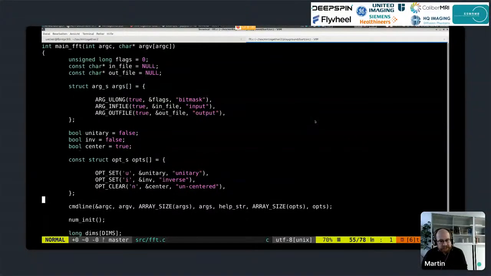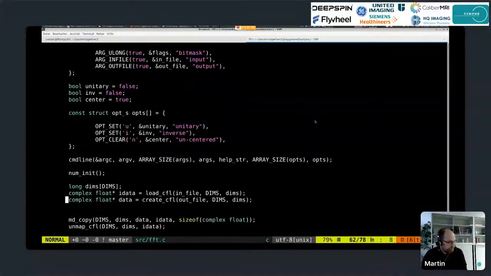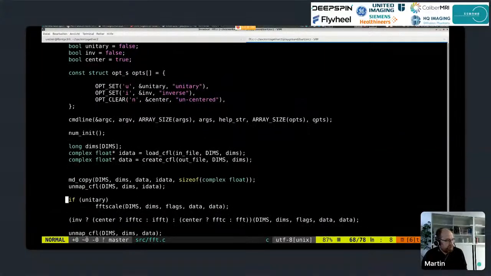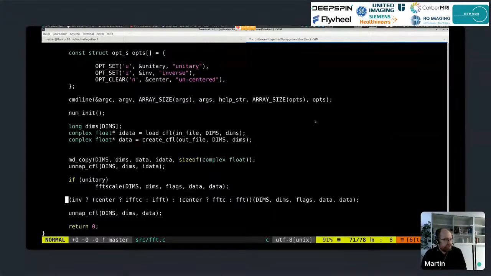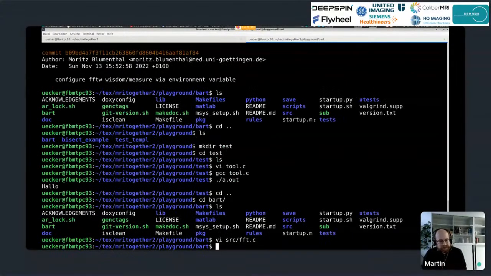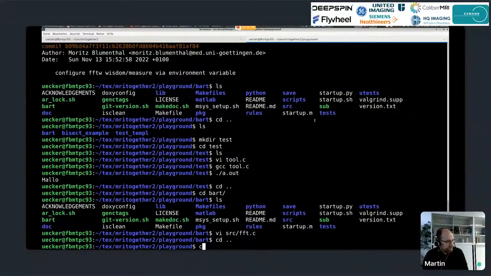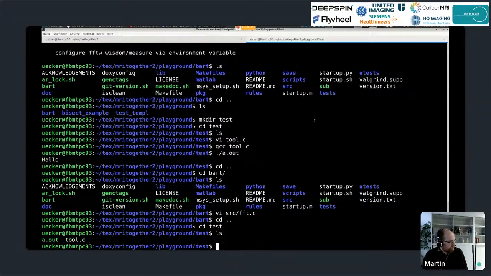All this is now using some kind of BART infrastructure, which of course you would need to learn a little bit. But then it uses simple C functions to do the FFT, to load files and stuff like that. So in BART, we have a lot of infrastructure to make programming very quick, so that you also have access to a lot of functionality very similar to NumPy in Python. But let's go back to our C program.